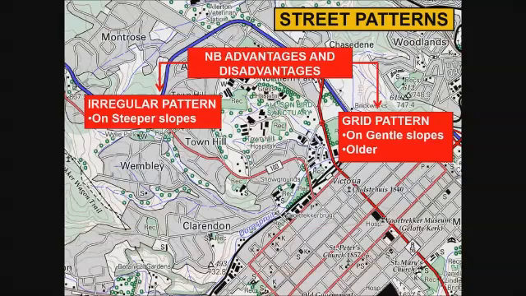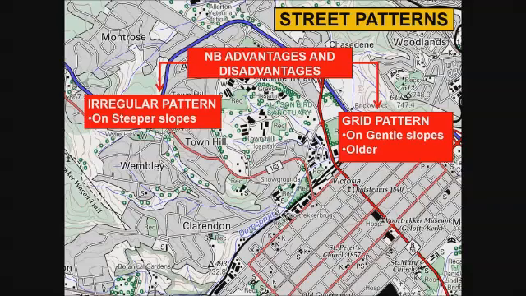Now, if you've listened to my introduction, you would have heard that people couldn't recognize the irregular pattern and your grid pattern. They just couldn't do it. Now, if you look at past question papers, you will see that what they usually do is that they give you a table with a comparison, and they put A here, put B there, and say, what is the type, advantages, disadvantages, right? So see that you know, especially your irregular and your grid patterns. Those are the 2 most important patterns here in South Africa. See that you know that.